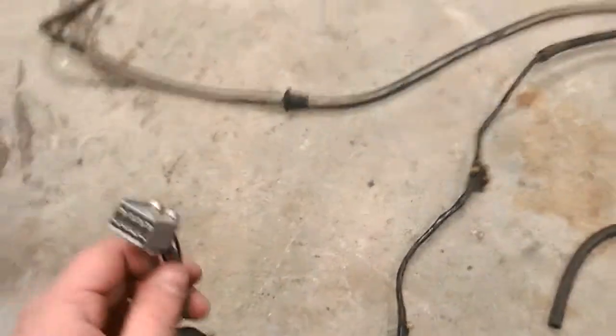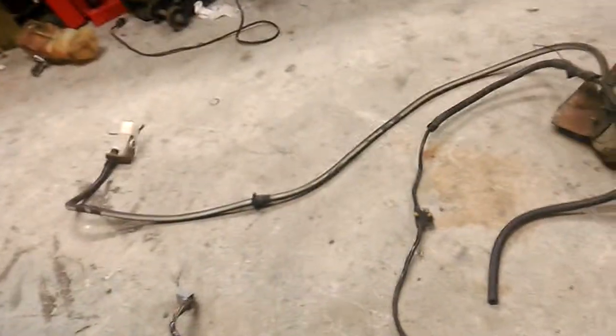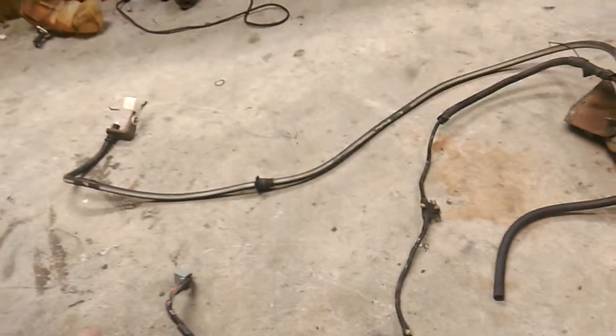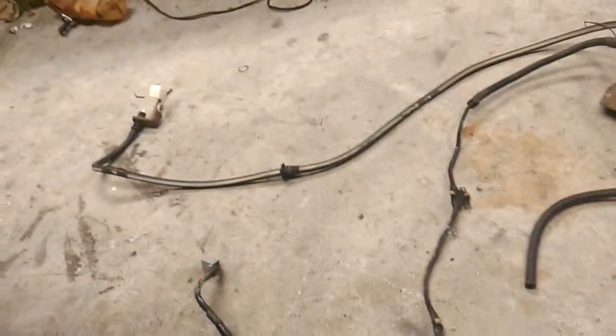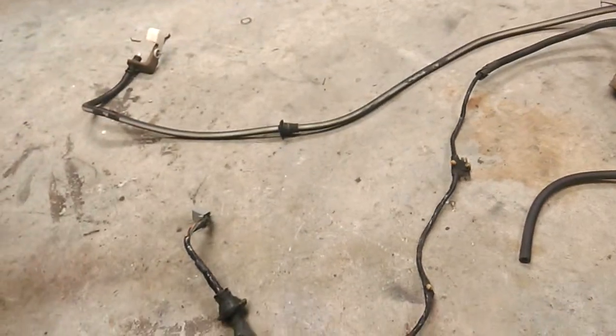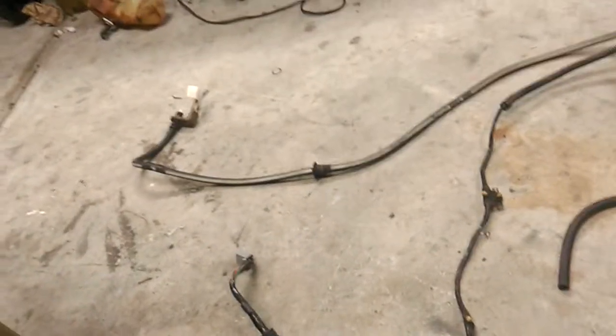The things still in the car: this was pulled off a five-speed manual transmission car, and the connector branched off a couple of different ways. One connector goes to a switch on the clutch, which I'm probably not going to use — I just need to figure out if it's normally open or normally closed. It also goes to the brake stop switch, which I'll have to pull later, as well as to a loom that goes somewhere back in the dash and another loom that goes up through the steering column.